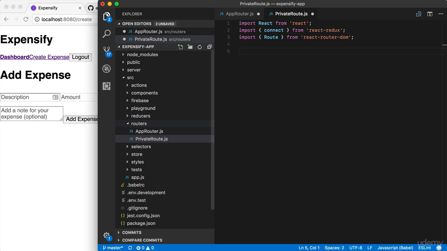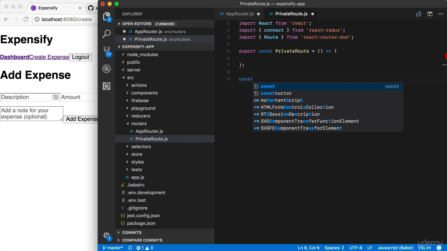Excellent. Now that we have the private route imports in place, we're going to focus on the actual component. We're going to create the stateless functional component. Then we're going to export the connected version for consumption by app router. I'm going to kick things off with a named export for the const private route. This will be the unconnected component. It's going to be a stateless functional component, and we'll talk about the props in just a little bit. Then we will set up the arrow and we will implicitly return some JSX. Nothing crazy there. Down below, before we add any JSX in, we can go ahead and connect things.